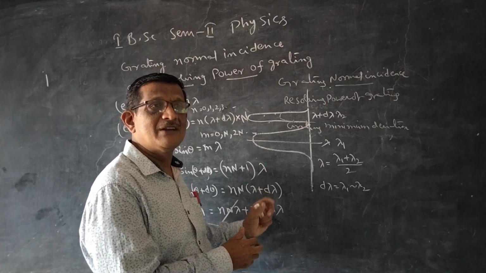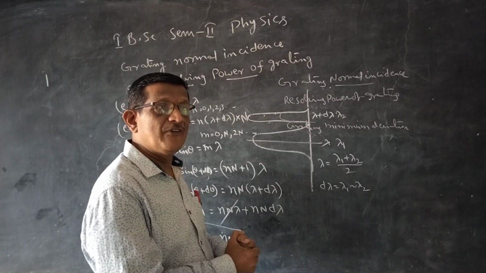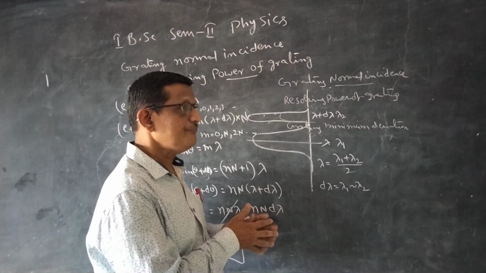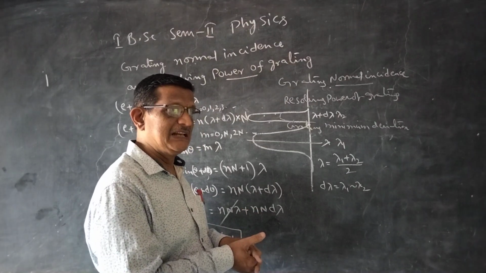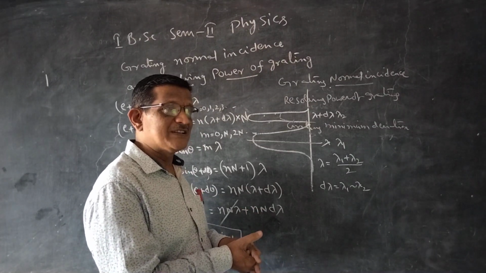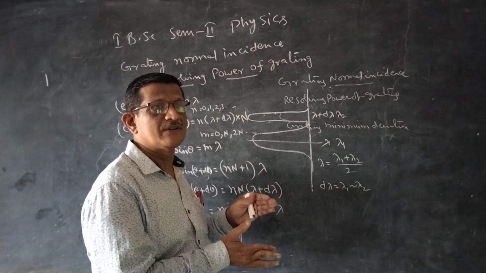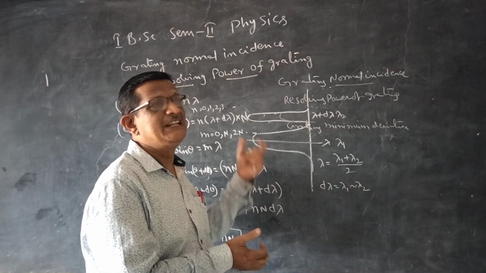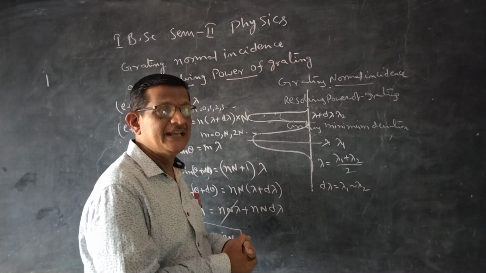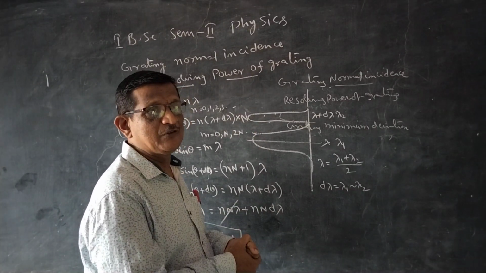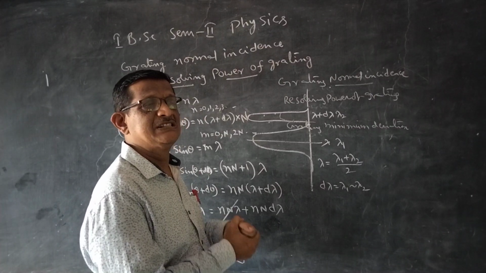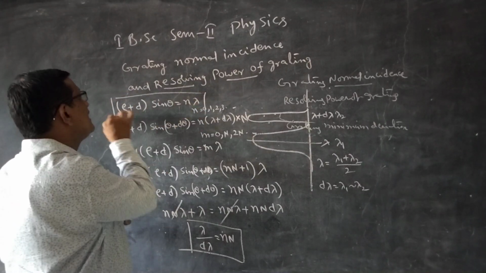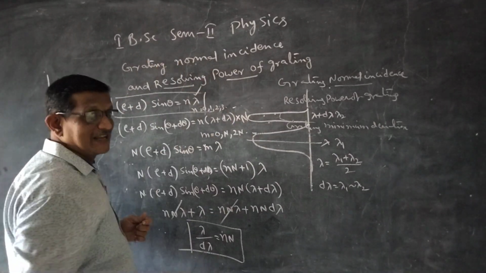While making the experiment, in theory it is not necessary, but in the case of experiment, first of all, we should measure the least count of the circular scale. By determining the least count of the circular scale, we can find the reading at any position. Once you are able to find the value of angle of diffraction, by using the grating equation (e plus d) sin theta equals n lambda, we can determine the wavelength of spectral lines.